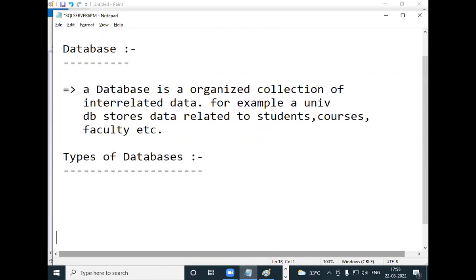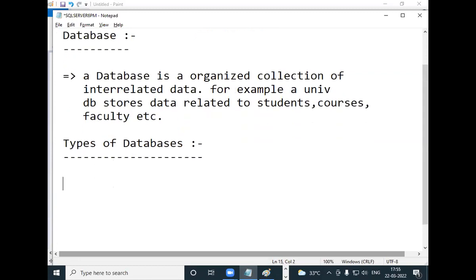Every organization maintains two databases. One database is called OLTP database. Another database is called OLAP database.